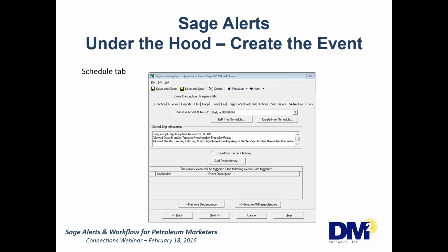Because we told it not to repeat the alerts, it will report any negative gross margin condition just one time. Behind the scenes, the Sage Alerts database is recording the fact that we had an alert trigger for a specific record, and it will not send it again. If this were our negative inventory alert, it would not keep track of the fact that we reported out of warehouse 1 that this particular product had a negative inventory, and it would continue to nag you about it until you corrected the condition.